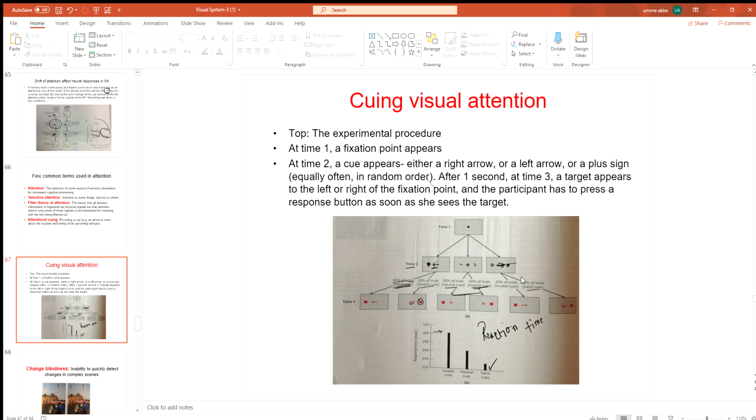Okay, so a valid cue increases the chance of correct response and decreases the reaction time. That means performance improves.